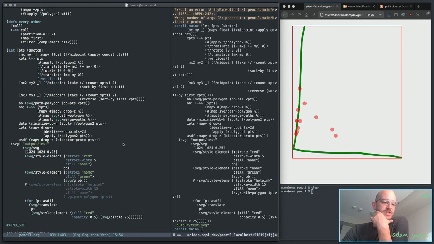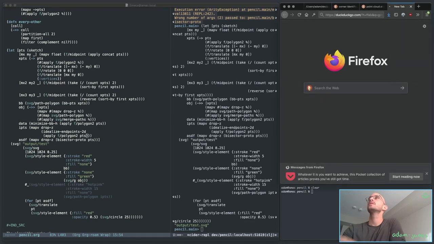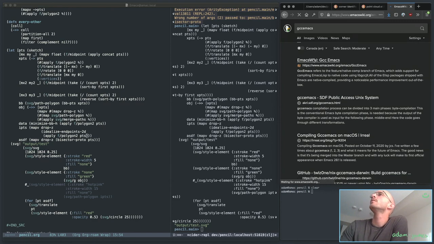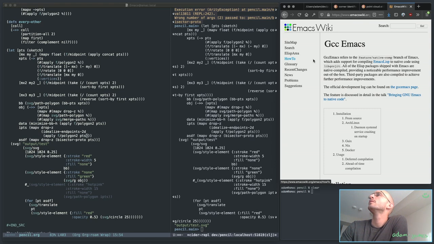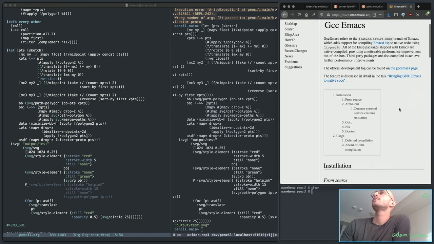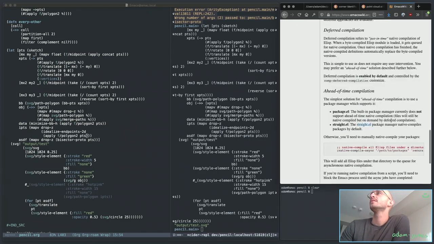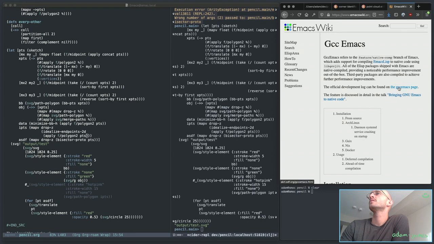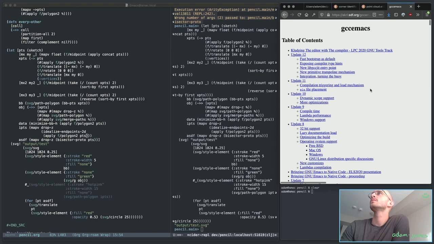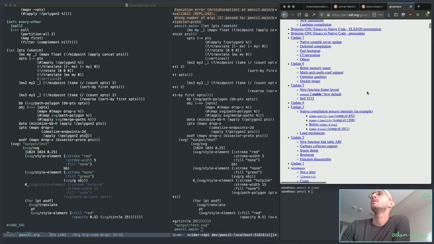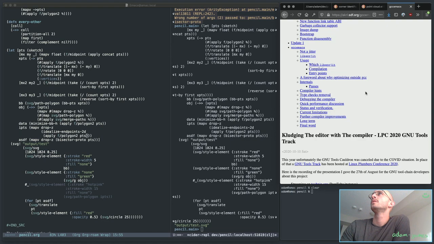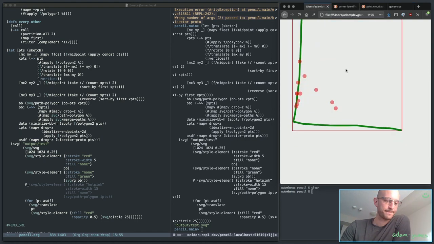Really liking the new GCC Emacs stuff? I've not heard of that. Oh wow, that's really cool. Huh. Well, that is new territory for me. I am gonna have to have a look at this. Huh. Wow. Well, that's very cool. Neat. Basically, the upcoming version that's a lot faster already works. A lot faster, sometimes 10 times speed ups. Man, that is nothing to sneeze at.